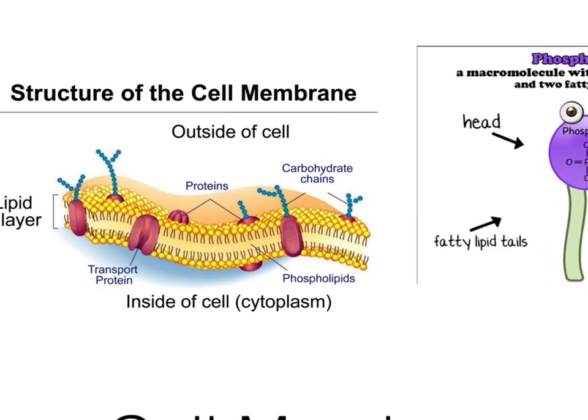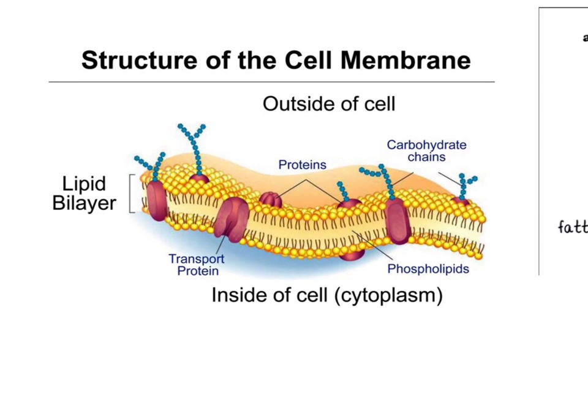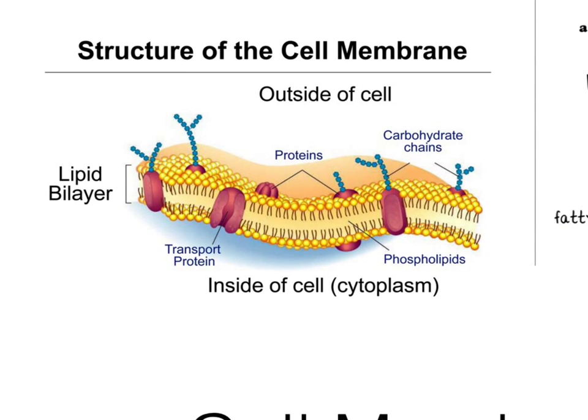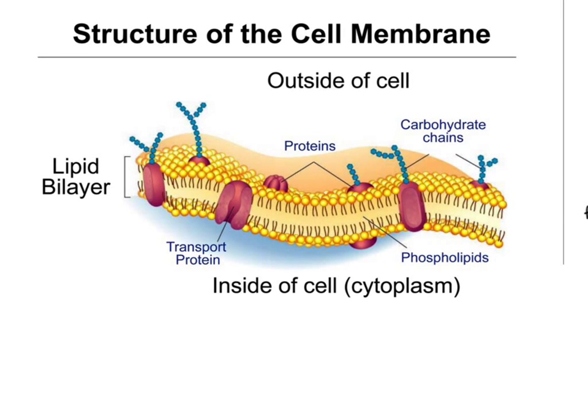And when we look at this image right here, we can see how this works to actually form the structure of the cell membrane. You can see the outside of the cell here is made up mostly of water, and so is the cytoplasm inside the cell. Okay, so we talked about the human body being made up mostly of water. That's outside and inside of our cell. So if the outside of our cell is made up mostly of water, then when these phospholipids come into contact with that water, you can notice in this image that they line up side by side where their hydrophobic tails get pulled in towards the center away from the water.